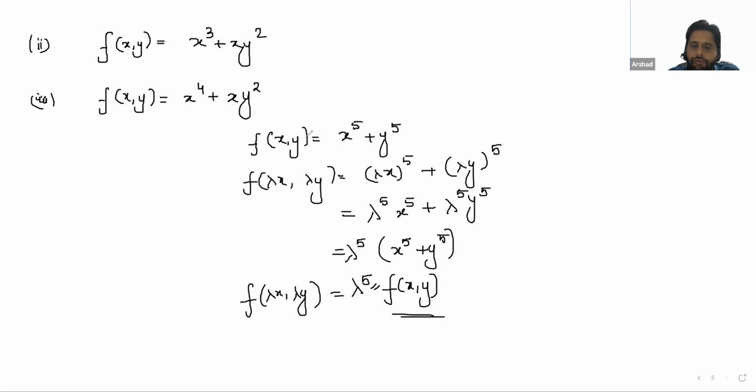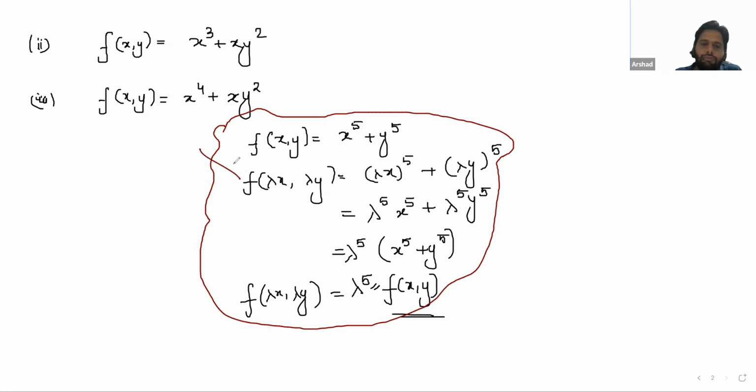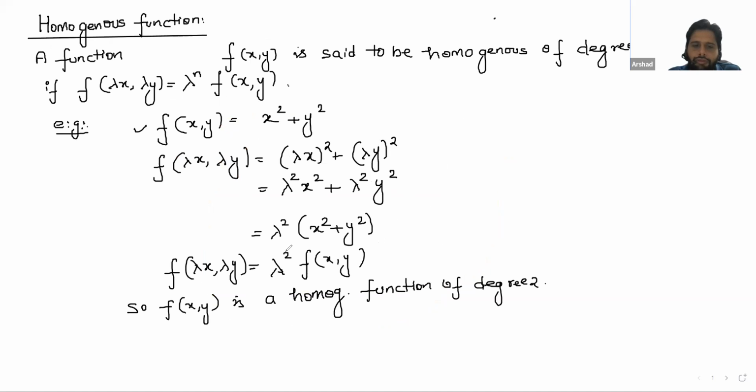Huzaifa, is it done? Do you have any doubt, Huzaifa, here? Which alphabet? Here we have x, here we have x. This is lambda. Which alphabet? Don't do this, please. Okay, this was an example for Seth. Huzaifa, let me know if you have a doubt, but this is a very, very simple concept. Huzaifa, did you understand this one?